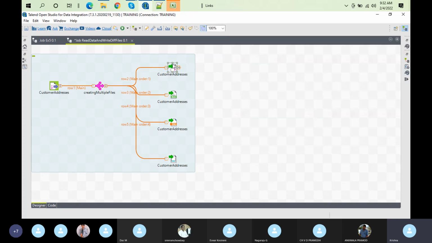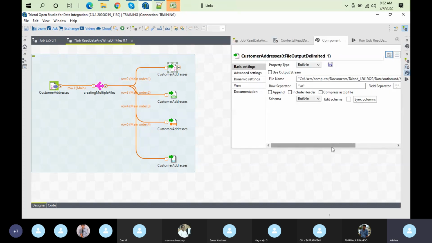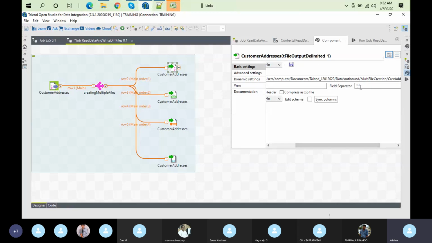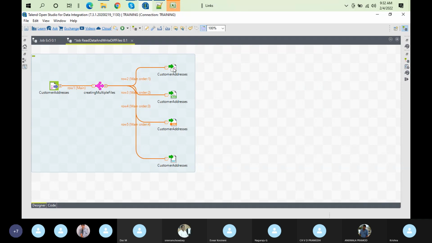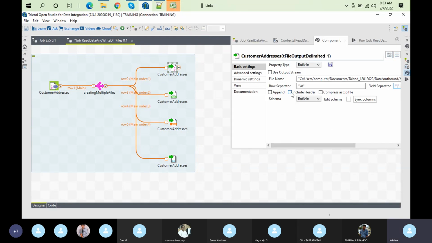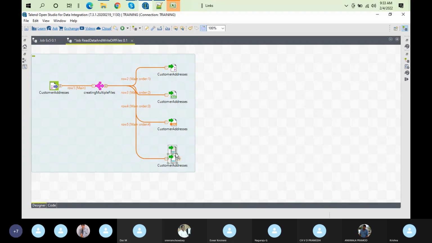So now here we missed that delimiter. What delimiter do we want? We want pipe. We included header. No. One more, JSON.